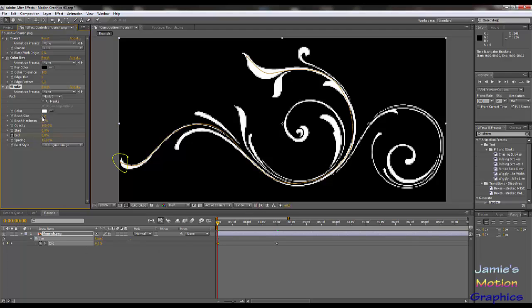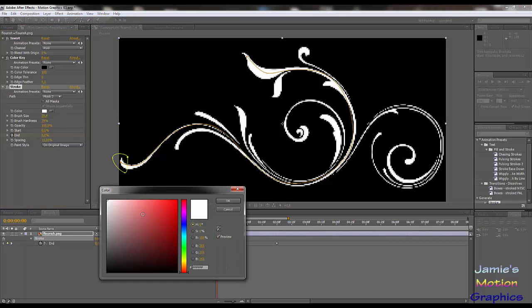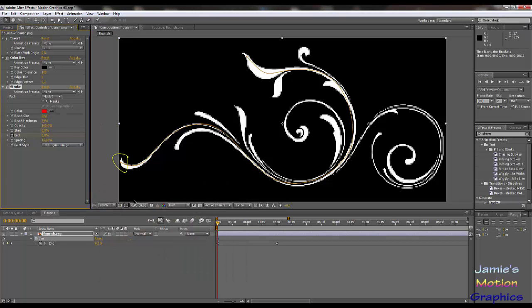And now let's turn up the brush size, and let's not make it white, let's make it red, and it should be visible now. Yeah, there it is. It's a little bit too big, obviously. There you go. So now we have it set to 2 seconds, and in 2 seconds it will go to the end. So now we can just use this as a guideline for where we need to be.